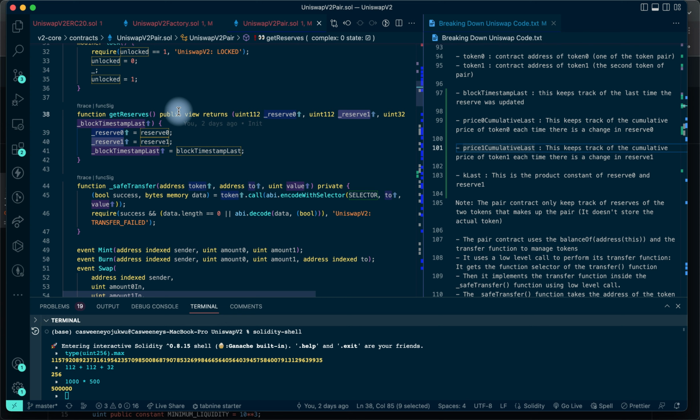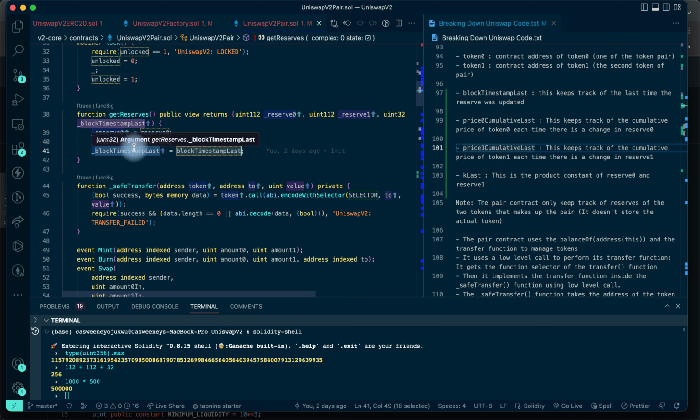So what they are doing now is they are setting this reserve0, that is a state variable, to memory, setting this guy to memory, and setting this guy to memory. So anytime you want to make use of this reserve that is at the state, which are all at storage level, it will just call this function and return them from memory. So it's returning them from memory. So you won't have to be manipulating states when performing your operations. You'll be using them at memory.